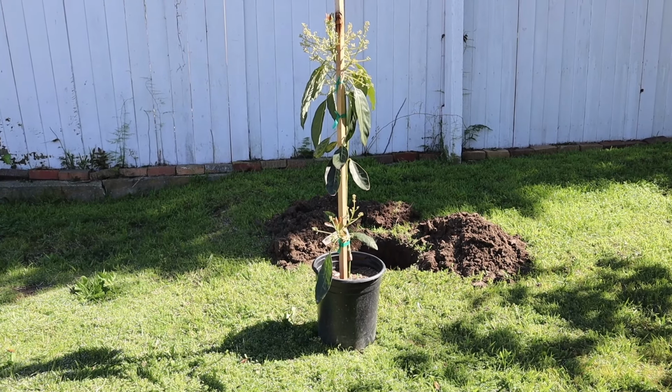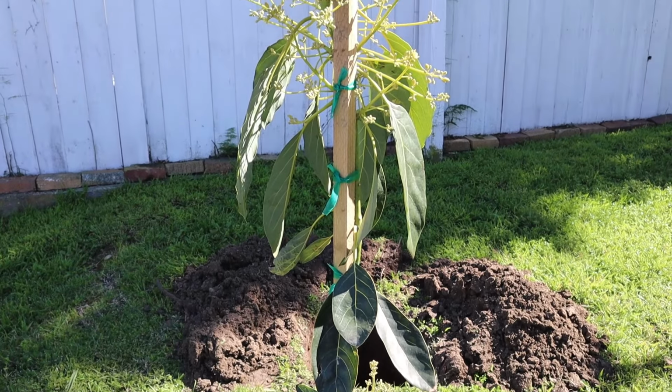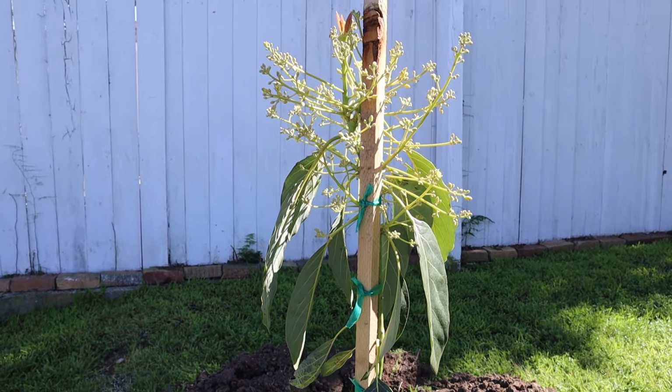All right, today I'm so excited because I'm going to share with you something that I've been working on for the last couple of weeks. I planted an avocado tree. Yes! I have wanted to have an avocado tree in the yard for years. We eat avocados almost every day, and although they are very affordable here, I wanted my own tree.